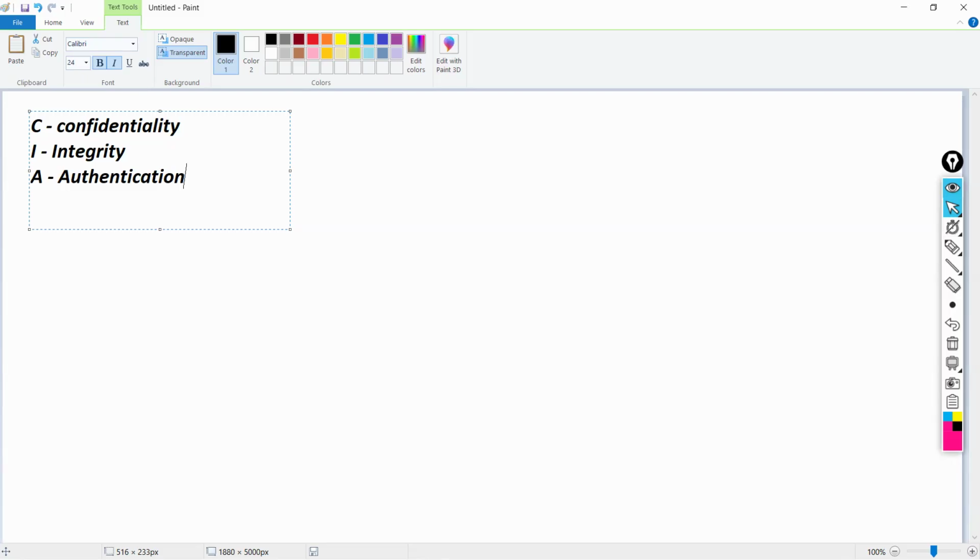The exact data is provided, with no alteration. That means there should be no unauthorized changes in the information while it is traveling from source to destination.